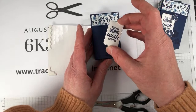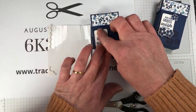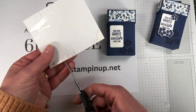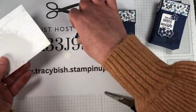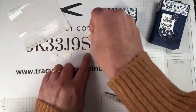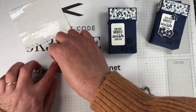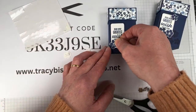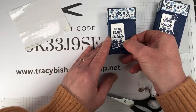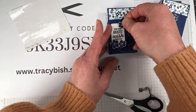It would be nice to have it on a towel in the guest bed, absolutely. Yeah, I thought it'd be a nice little idea. And then I'm just going to use these edges for each of the flowers, so all three are going to be popped up. We can pop them down. And one last thing and we're done. There we go.